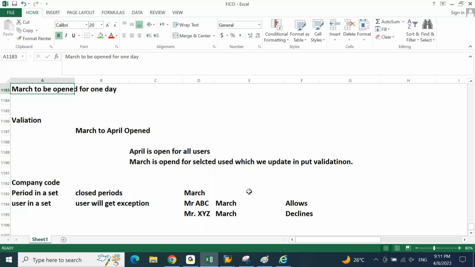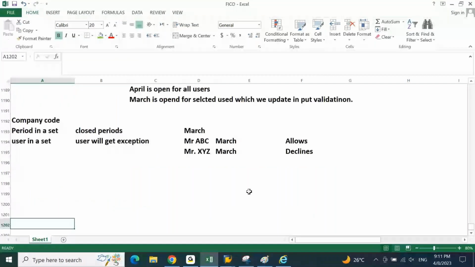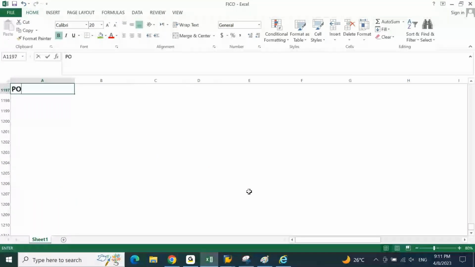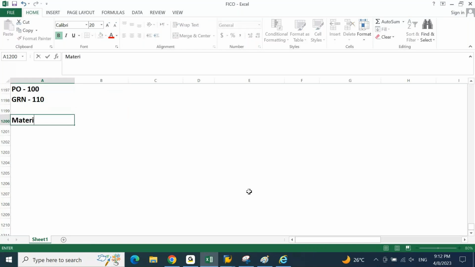The point that you said is possible if you are valuating the material with standard price. There are two price indicators in your material master, standard and moving average. Let's say you created PO for a material for 100 rupees and GRN is posted for 110. Is this your scenario? Yes. Now, this all depends on your material master price. Let's say I maintain material master price 110.